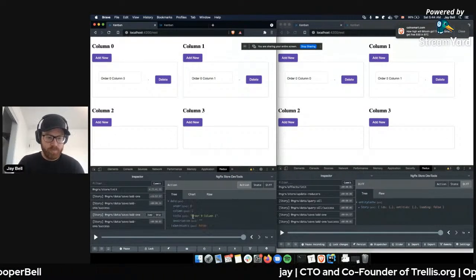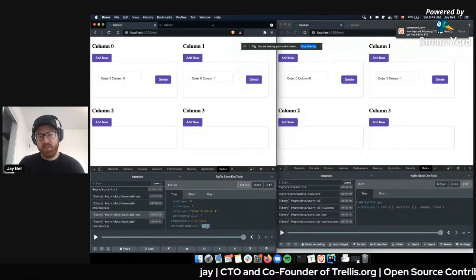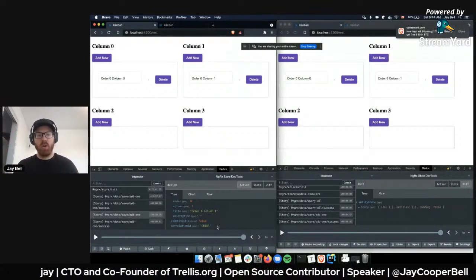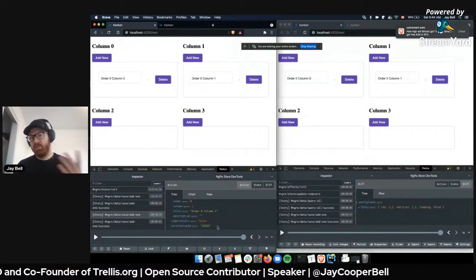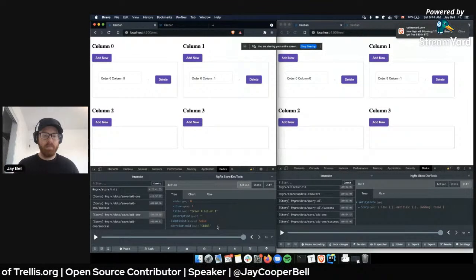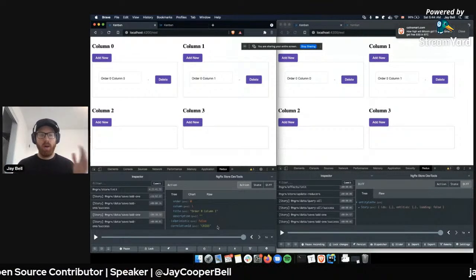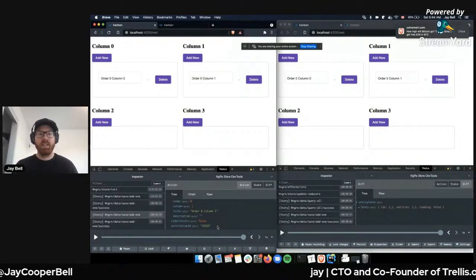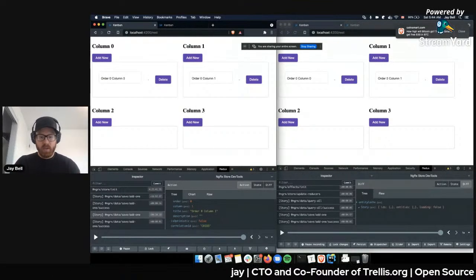If we go to the next one, we can see that the correlation ID is different. This will just increment every time we make a new call, whether it be an update, delete, read, whatever it is. NgRx data just needs to know which successes and failures are tied to which actions so they can complete that subscription stream.